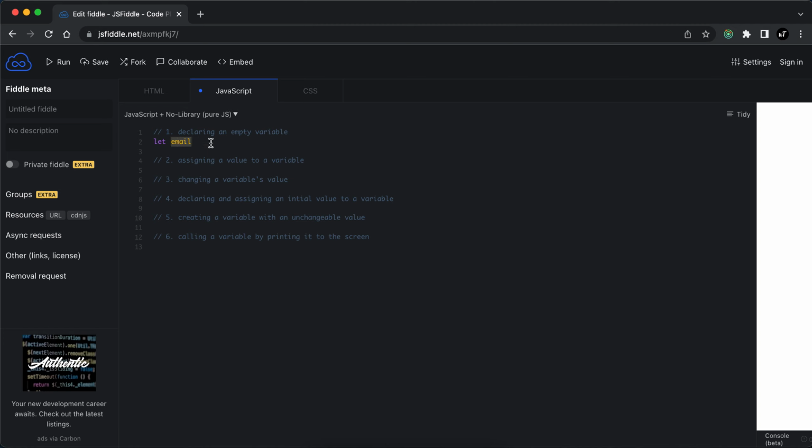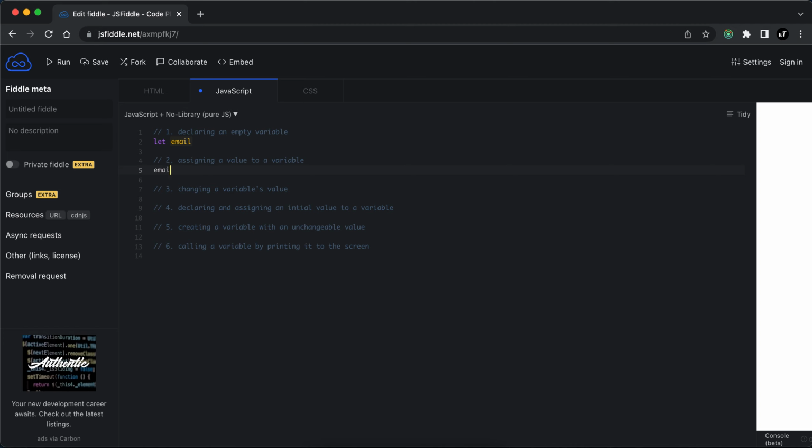So this is how we create an empty variable, but this isn't really useful as it is, because of course variables are used to store data. So let's see how we can assign a value to this email variable that we declared. To do that, it's very simple.